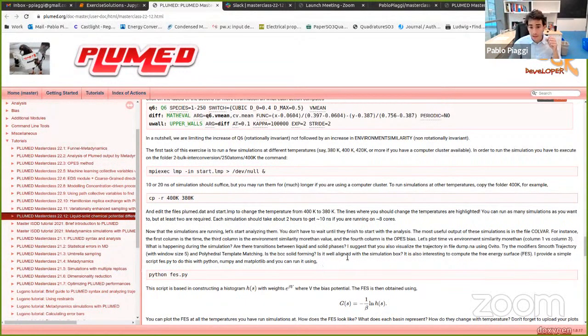Another interesting thing is that we have the solid well aligned with the simulation box. That is something that I had asked here. And this is because the collective variable is non-rotational invariant. So it's forcing a particular orientation of the solid in the simulation box. And this is, of course, very useful because it essentially guarantees that we have no defects and no strains, no stresses in the simulation box.